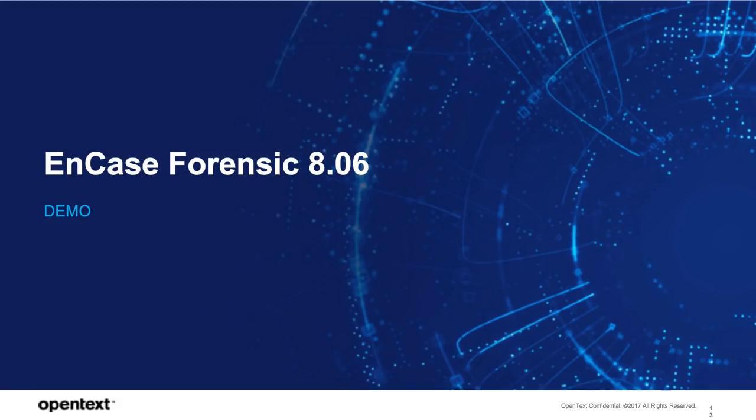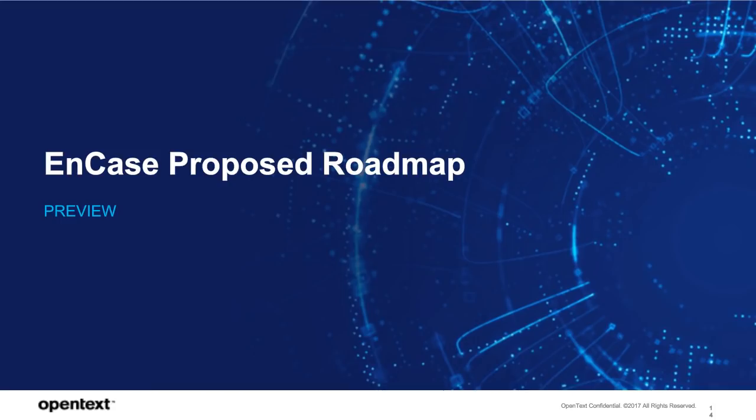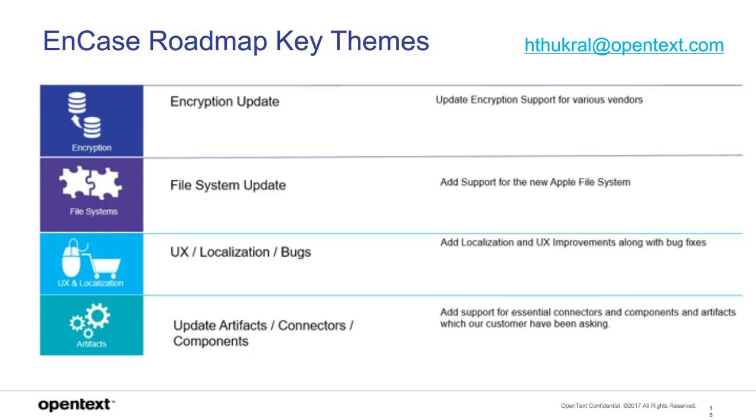Thank you, Lisa. So let's talk about what's coming in EnCase. I see quite a few questions related to that, which will answer some of the questions for everyone. Let's go to the next slide if possible. Okay, so these are the themes which we are looking at. We're going to work on encryption first. I saw a lot of questions when it comes to BitLocker. So yes, you will have support for BitLocker XTS-AES on Windows 10 in the coming version, which is actually coming at the end of this month, or early May, I should say.